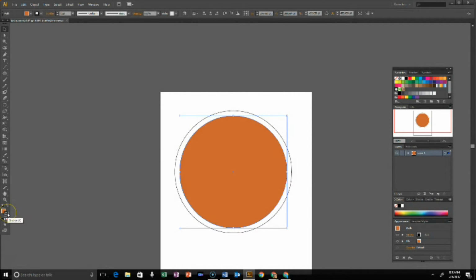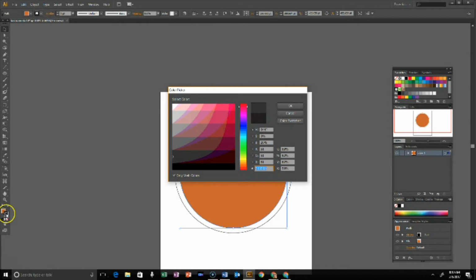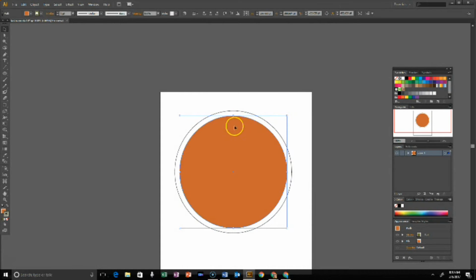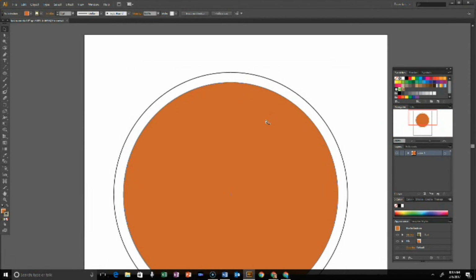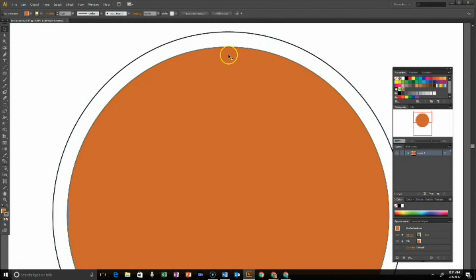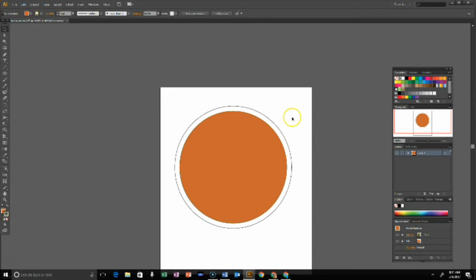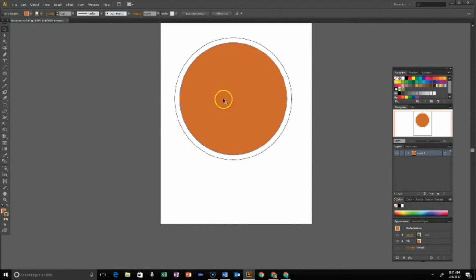The other color here, the color on the bottom, that is your outline color. So if we were to rotate those, it would just rotate the two colors. If I want to change my outline and make it like a yellow, then I could go ahead and do a yellow. So if we go ahead and zoom in on that, you can see that my outside is a yellow color instead of black. Alright, so we have our two layers, and now we can start working with shapes for the different fixins that are going to go onto our pizza.